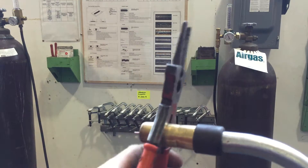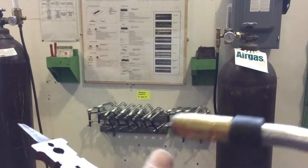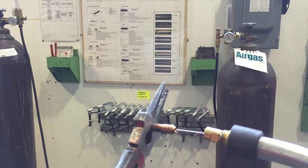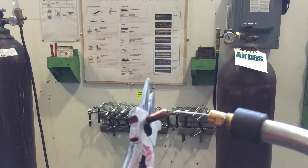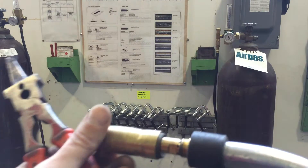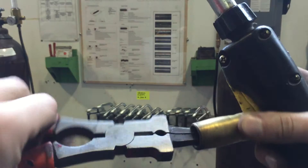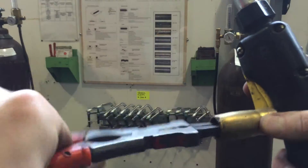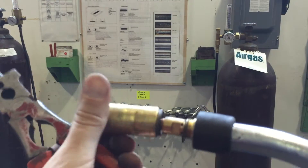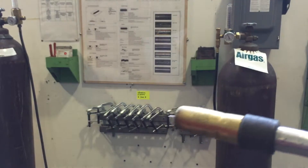Sometimes you need to clean out the spatter on the nozzles when they're hot or screwed on too tight. This area allows you to screw the nozzles on and off. You also have a smaller one to remove and change out tips if need be — we usually keep a few spare tips in the door on the machine. When the nozzle gets a little gunked up with spatter, you can reach in and clean out any excess spatter. It's a handy tool for servicing your MIG gun — MIG pliers, that's generally what they're called.